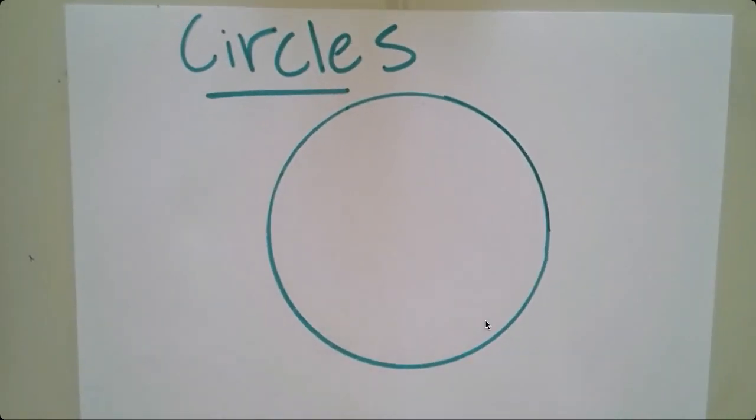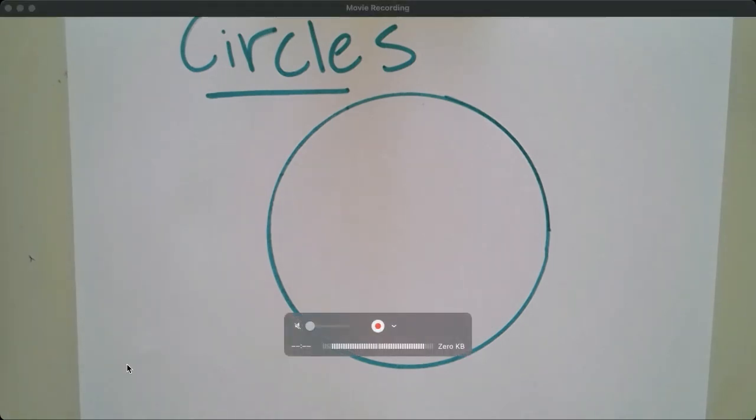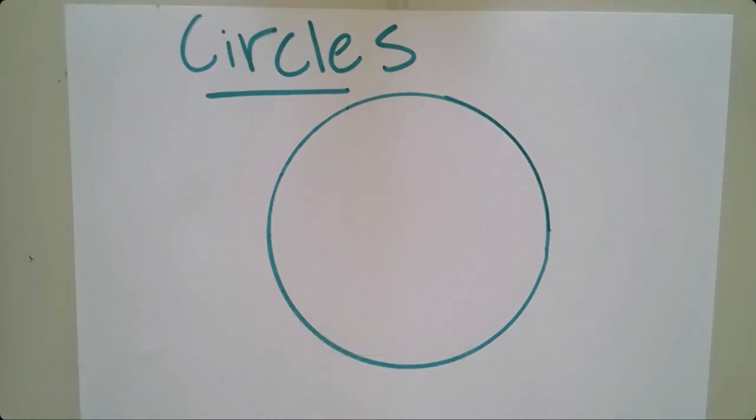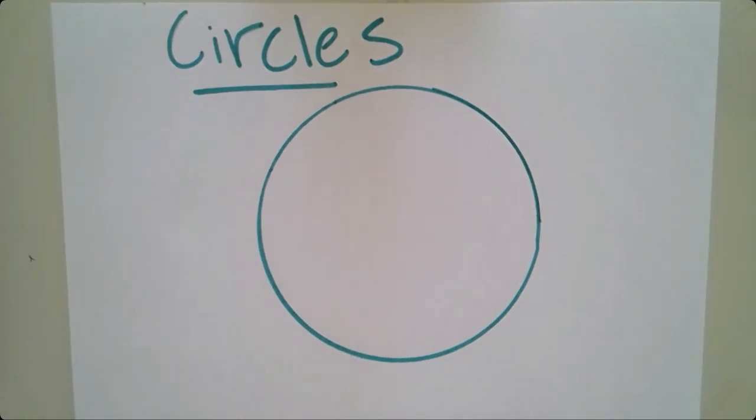All right. So today we are talking about a specific shape, and that specific shape is circles. And there's quite a few things to know about circles, but let's start with the most basic thing, which is what the definition of a circle is. A circle is a shape, and it doesn't have sides, it doesn't have length and width and all that.